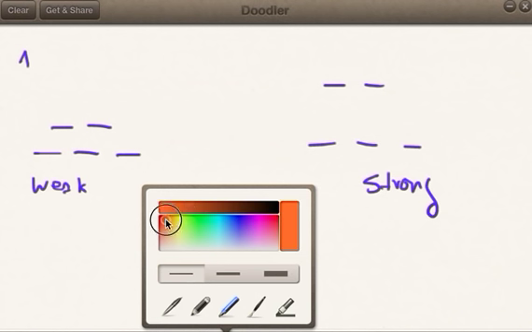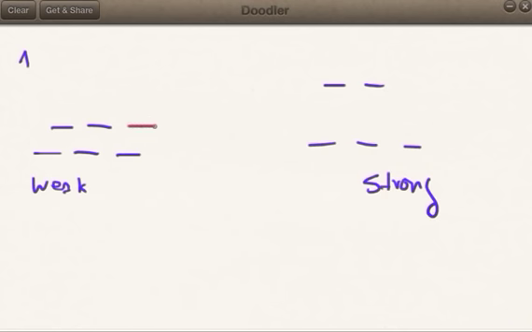So what have you noticed here? When we look at the energy splitting, on my weak field, delta is very small, but if we compare that to the strong field, the delta is very high. There's a very large gap in energy. So this is a strong field, this is a weak field, and some ligands are better at producing weak fields, and some ligands are better at producing strong fields. And the difference in this energy here is what we call the splitting energy, and that is the energy of the crystal field, hence the term crystal field theory.